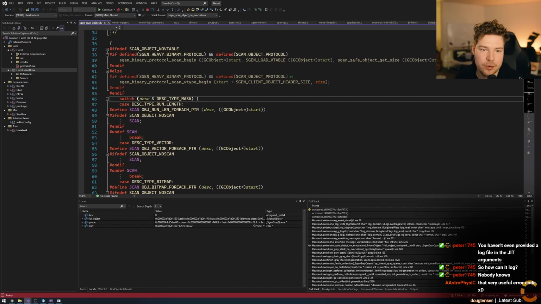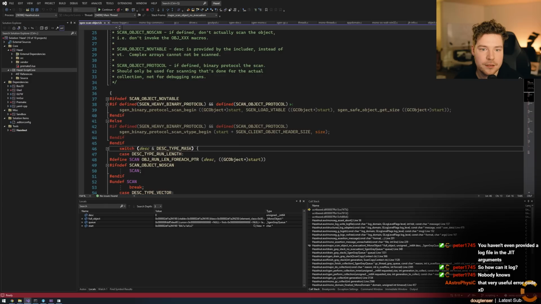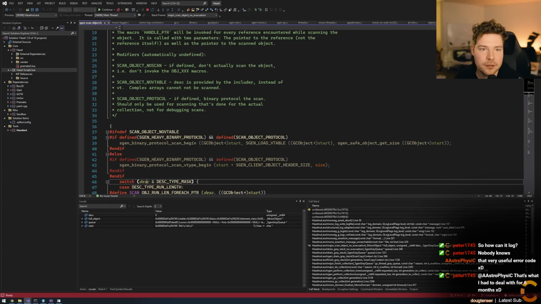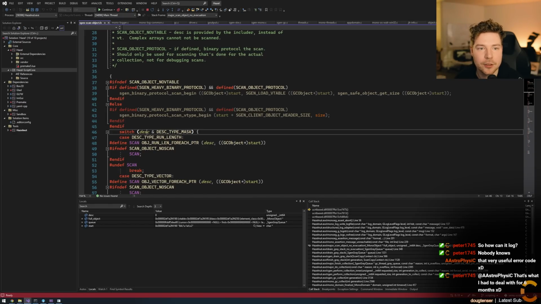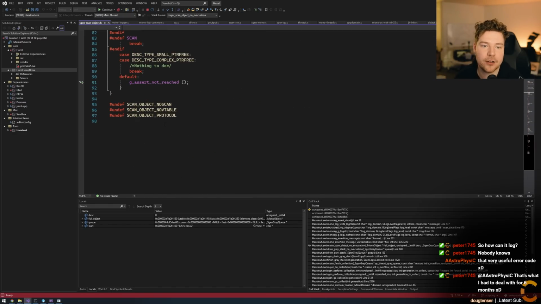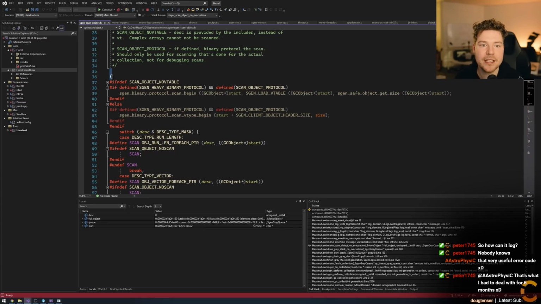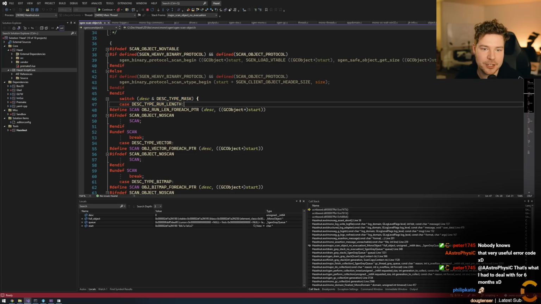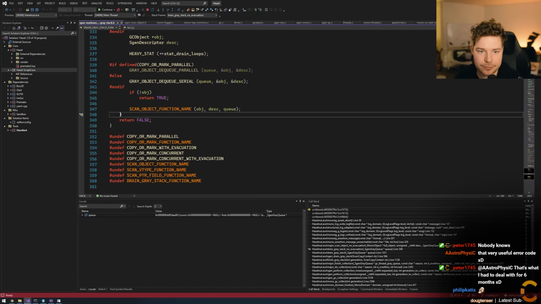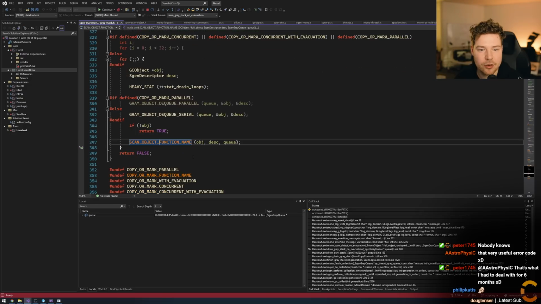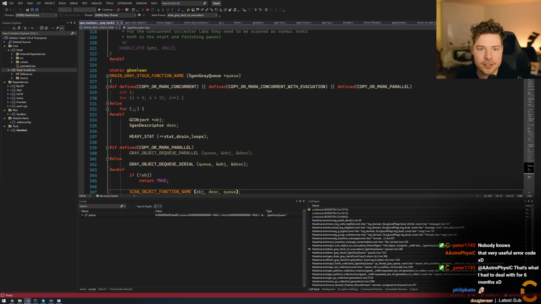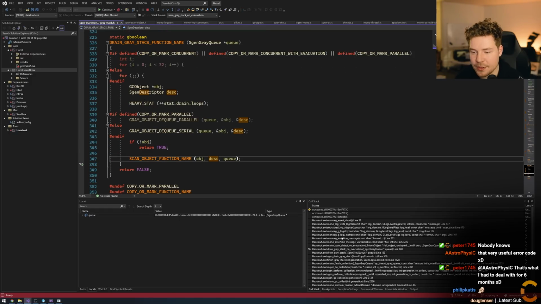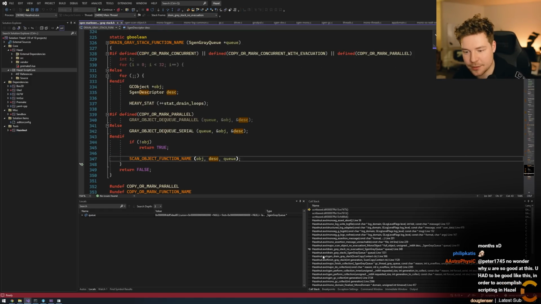And what is this, bro? Look at this, like, what is this? Is this a function? This looks like something you include into a function. Why would they write code like this? Look at this thing. Begins with a parenthesis, has a billion, like, ifdefs, and includes a switch statement. It's kind of like a macro, but it also seems to be in a separate file, partially. So yeah, so desk is 0. What even is this? Okay, whatever. I don't think I'm gonna deal with this. I don't really care.